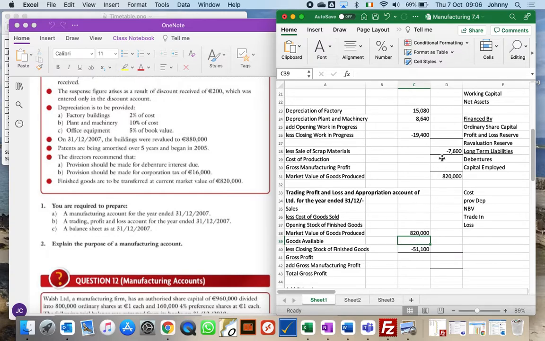And usually it will be a plus number. So whatever figure we get at the end for cost of production, take it away from the 820 we're given, and what's left is our manufacturing profit. And that manufacturing profit, when I've worked out my gross profit in my trading profit and loss, is added on to get my overall gross profit. Now, why are we doing that? Because we're taking it out and then adding it back in. Well, it's just we want to find out how efficient our factory is. Are we able to produce stuff cheaper than we could have bought it online ourselves?